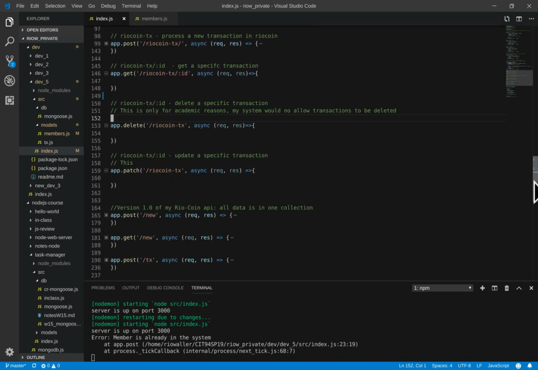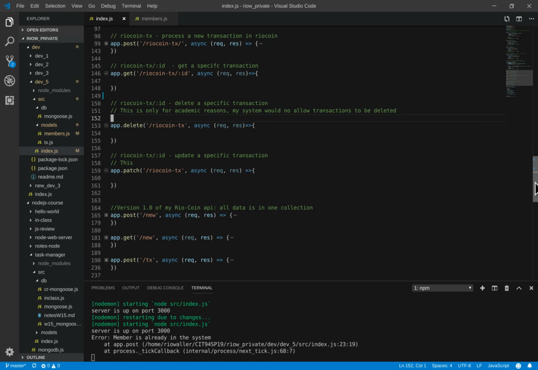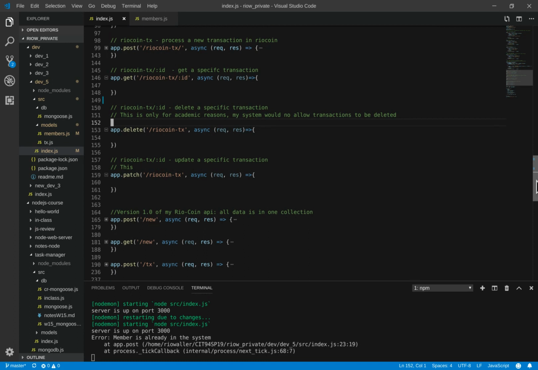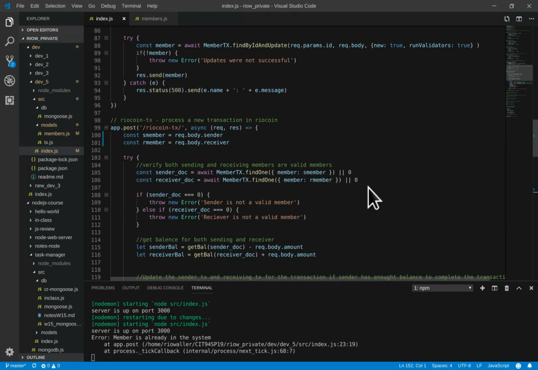Okay. So I really want to take you down to here where I'm actually processing the transaction because that's the most involved one for me. We're processing a new transaction. So let me drop this down so you can see that. And the one thing I absolutely need to do, and I'll be doing this today, is moving these out into their own route file, so that my index file will be definitely cleaned up. So that's another piece I know I need to add.